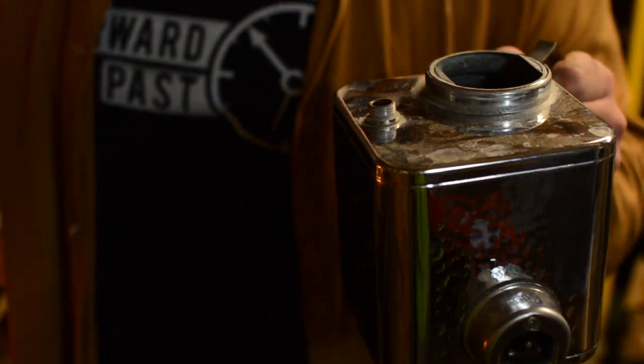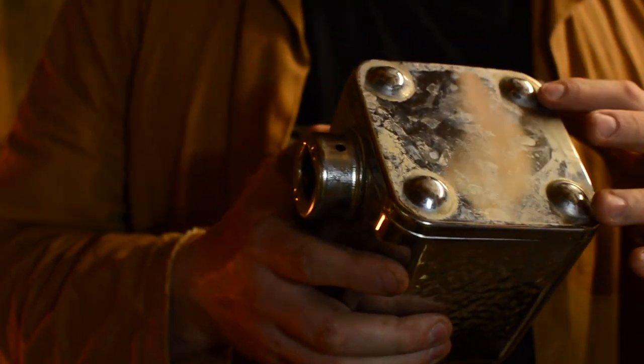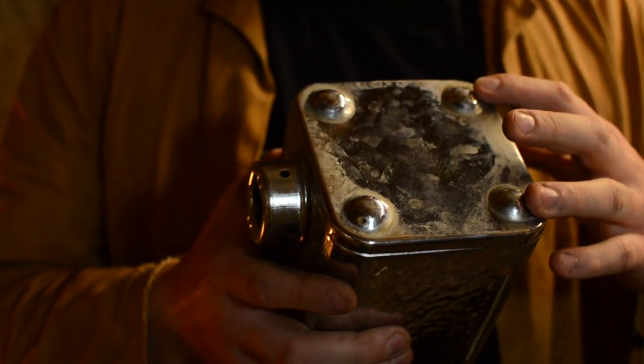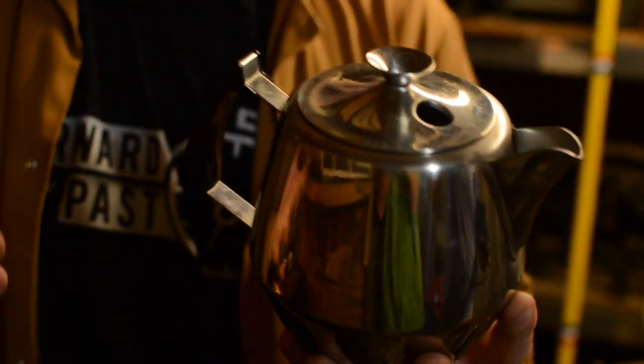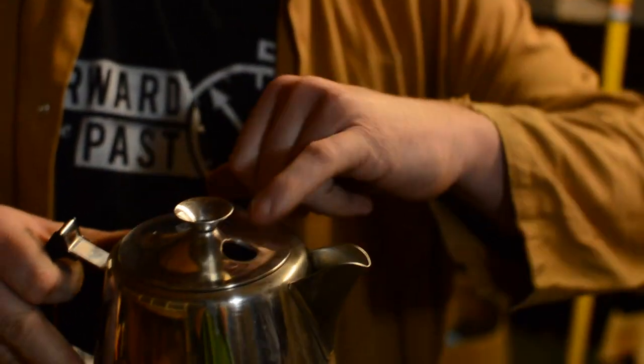We'll just have a little look inside the kettle. The element is just at the bottom, typical of what you'd expect in an electric kettle. It's just got these little lugs on the bottom which locate it on the platform where it's supposed to sit, so it can't slide around — nice and firm. And the teapot itself — there's not really much to say about that. Most Teasmades, they're ceramic, but for some reason this one isn't. It's just got a hole in the top where the spout sits, so the tea bags inside are ready to receive the hot water.